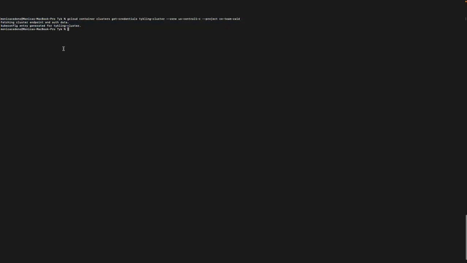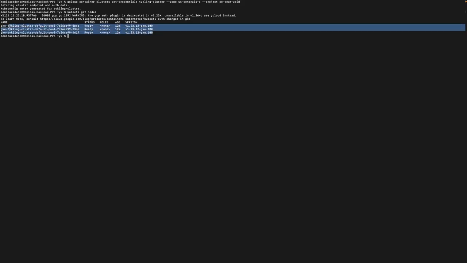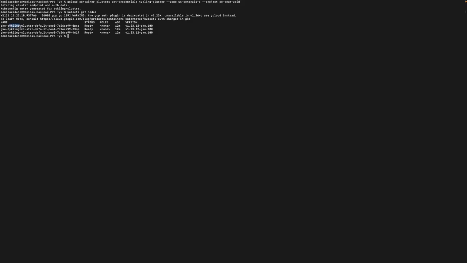So if I do something like kubectl get nodes, I should see my 3 nodes which have been created. You can see it's GKE, and it's got the name right there.